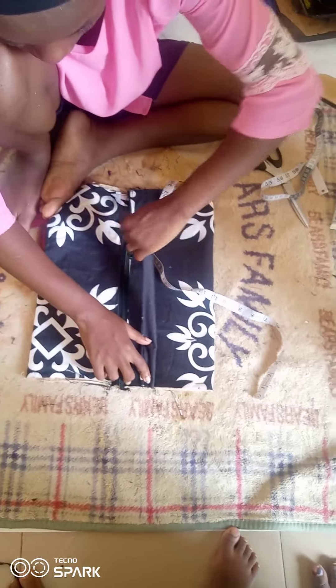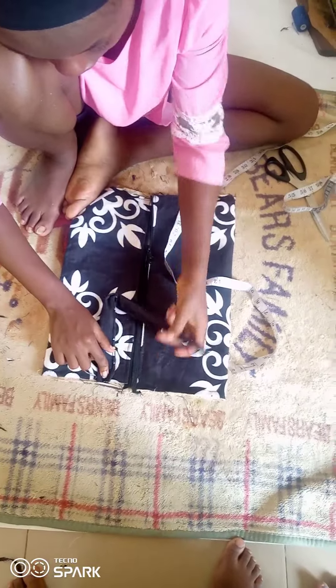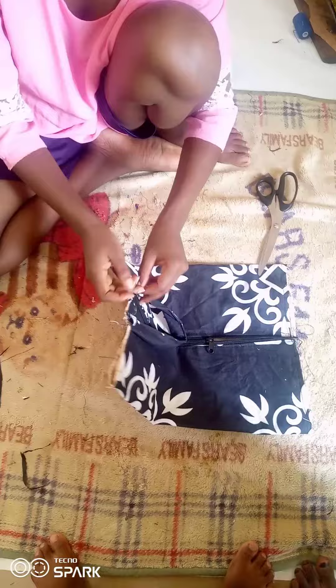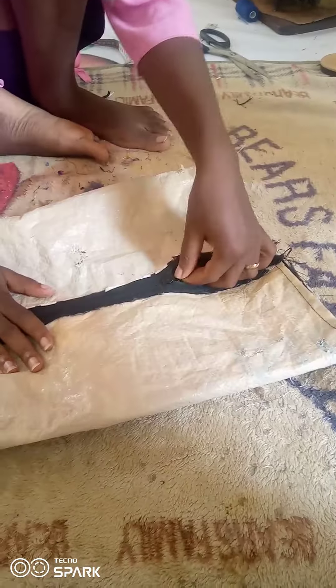I'm just going to stitch on the two inches to hold the handle in place. If you are just tuning into the channel for the very first time, you are highly welcome. I've already sewn the handle — this is how it's going to look. Please don't make the mistake I made: if you are sewing the handle, you have to sew it on the front side only, not on both sides. I had to undo it and sew it again — this is a bonus tip. After you turn it inside out, this is how it's going to be.